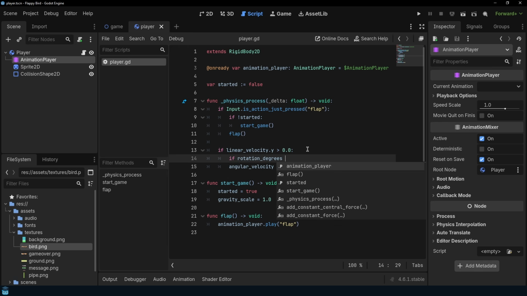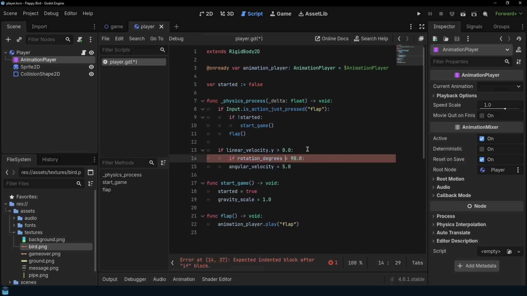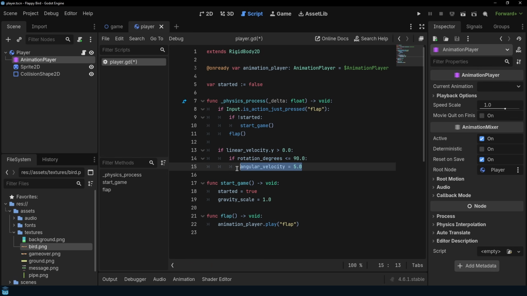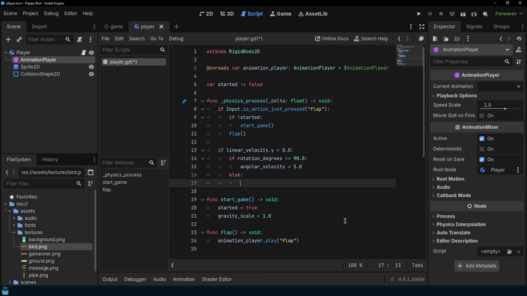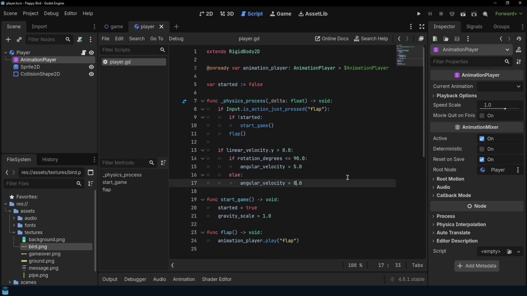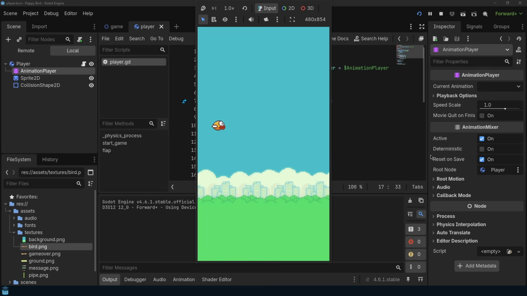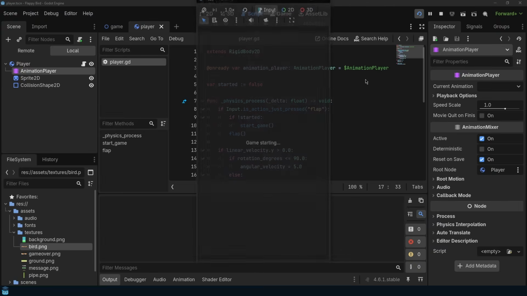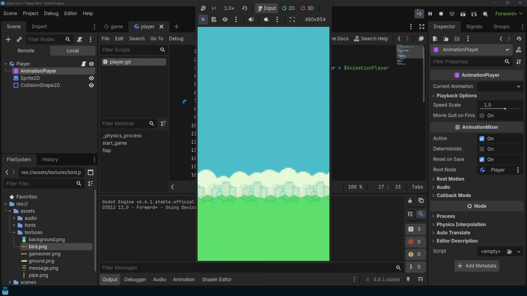If this is less than or equal to 90, we haven't rotated all the way yet, so let's go ahead and set the angular velocity to be 5. Else, we have rotated 90 degrees. In that case, we're going to set the angular velocity to 0. Now when we play, the player is going to stop rotating after it reaches 90 degrees of rotation, as you can see.